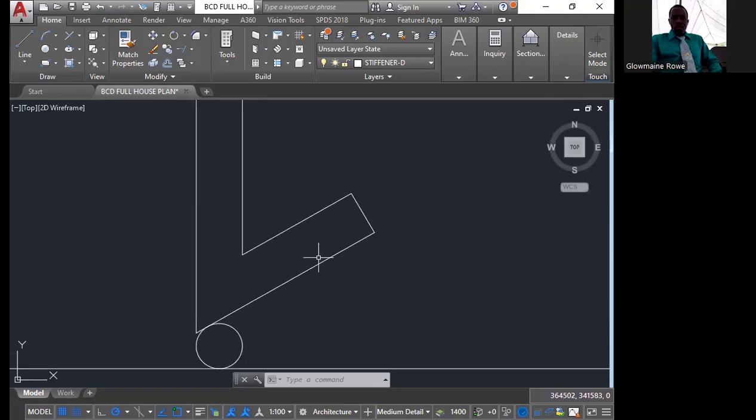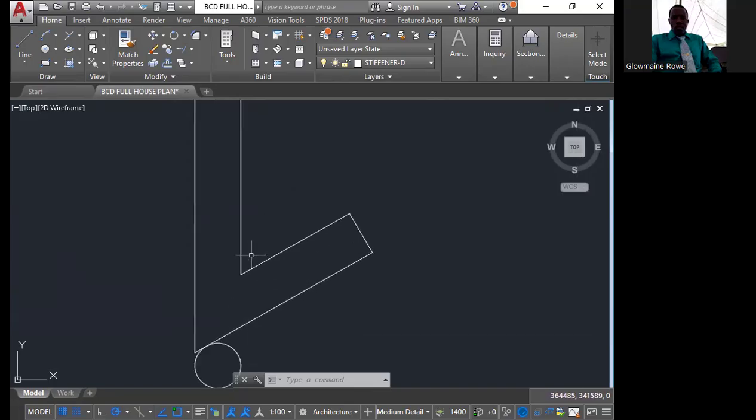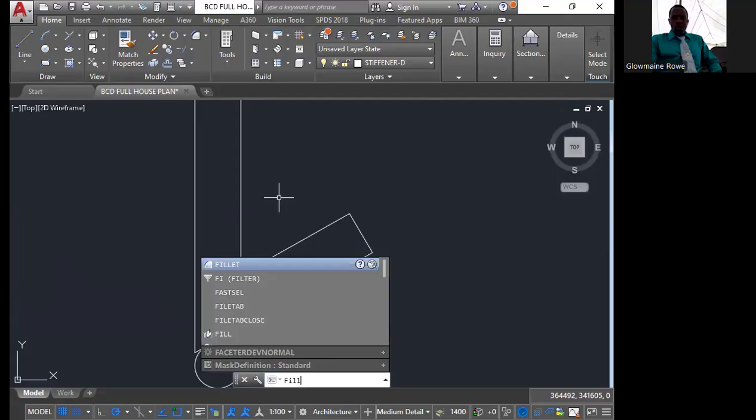Offset 12. All right, so we're gonna use the same fillet command to make these curves. So type in fillet.